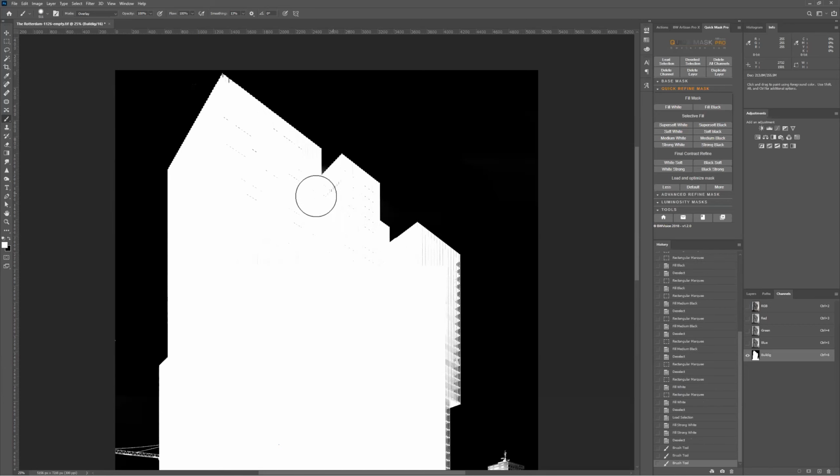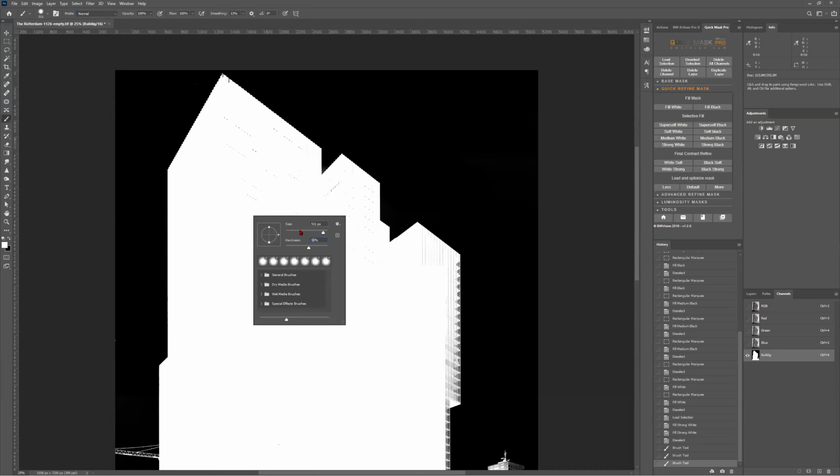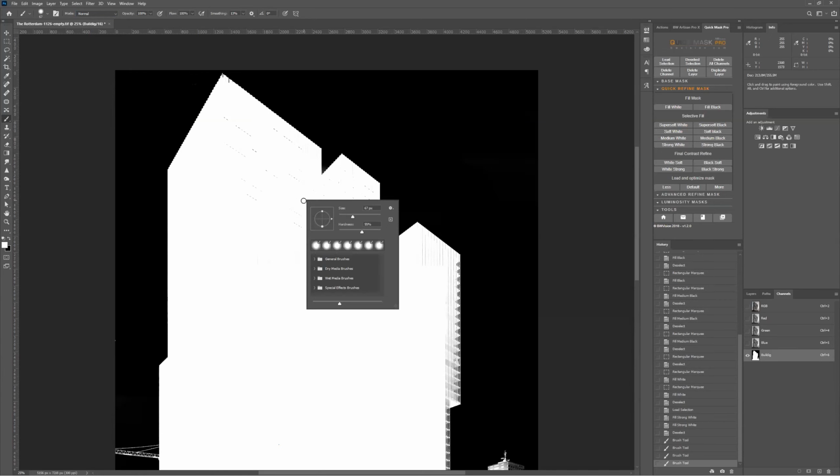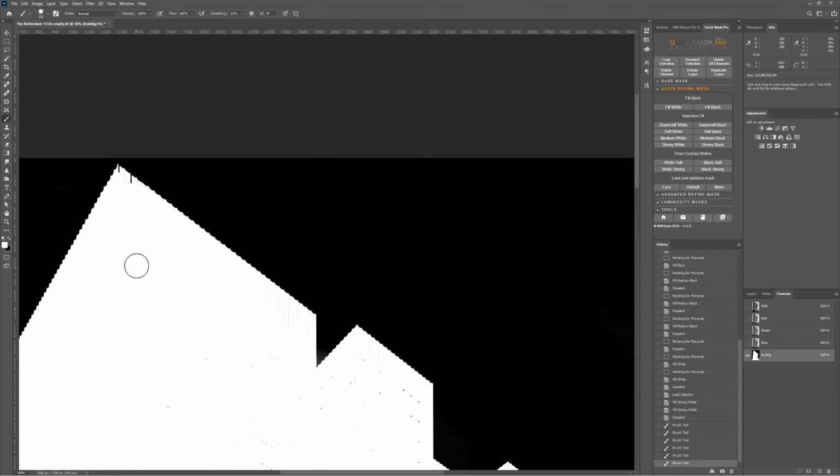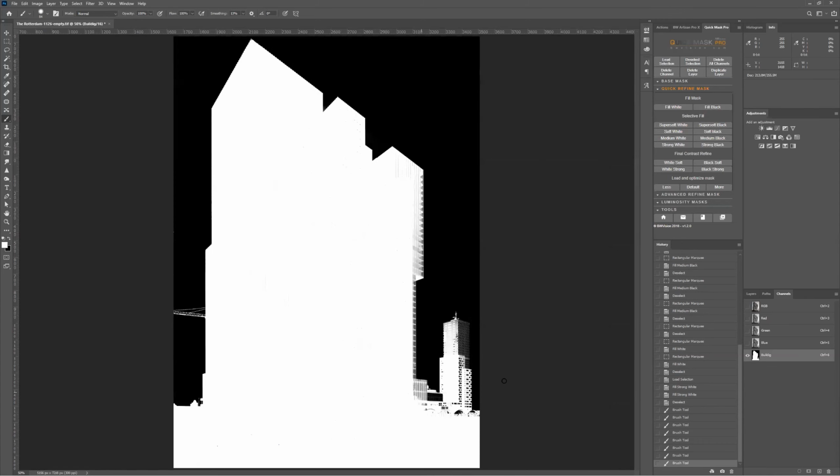And here I need to fix that in another way because this is pure black, which cannot be corrected with the overlay. So I have to set it to normal. So you see, it's a little bit more work. A little bit more work. But I'm just going to do that. And over here, I'm just going to fix that. This is more problematic, so I need to be a little bit more careful. But you see that I have all the details in there, right? And this I need to fix also. I'm not going to do that because it takes too much time. I want to show you how I would do this.